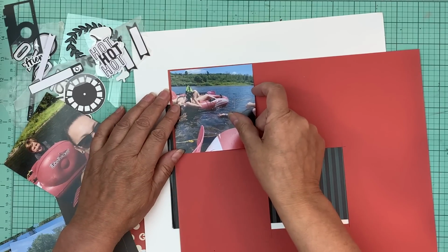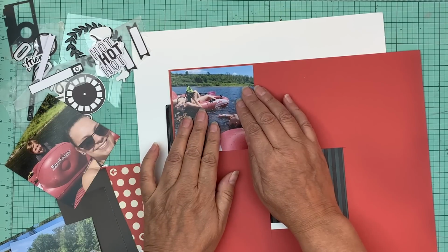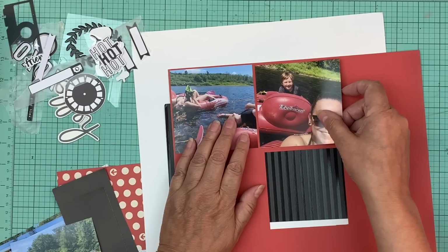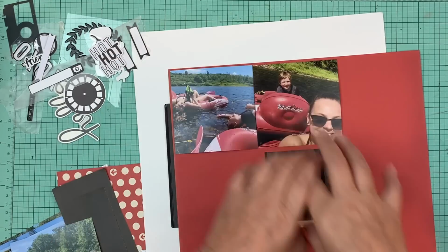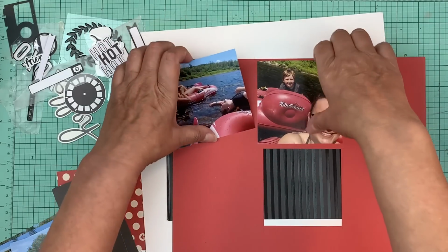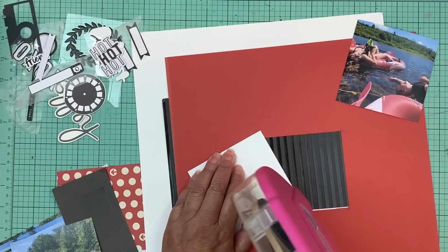So I'm going to take this scrap here and I'm going to mat my photos. I'm just going to maybe scrap a couple, maybe just about them too. Should I put them together or make two? I've been scrapping my photos separate a lot lately, so I think I'll put them together. So I think I'll put this one like this and then this one like this. And then we'll cut around it.